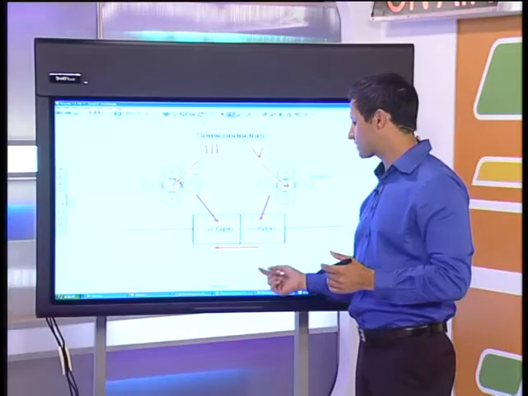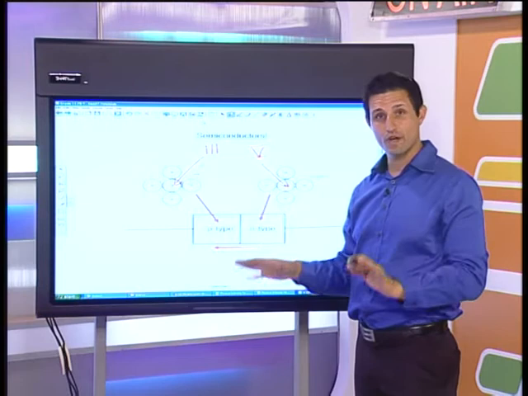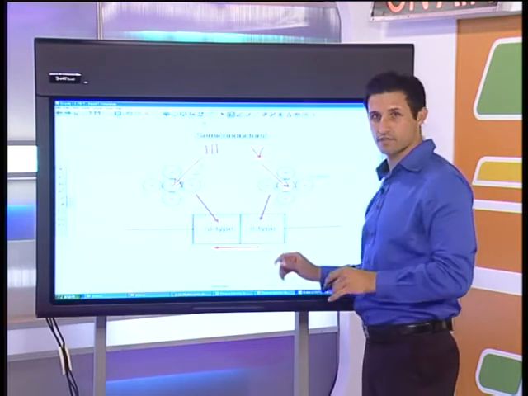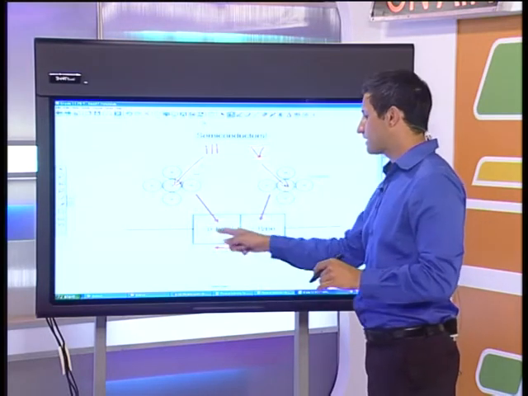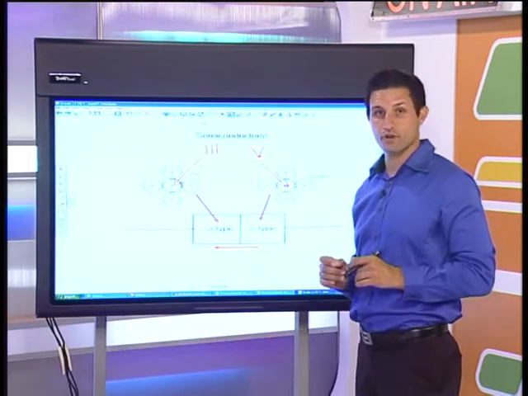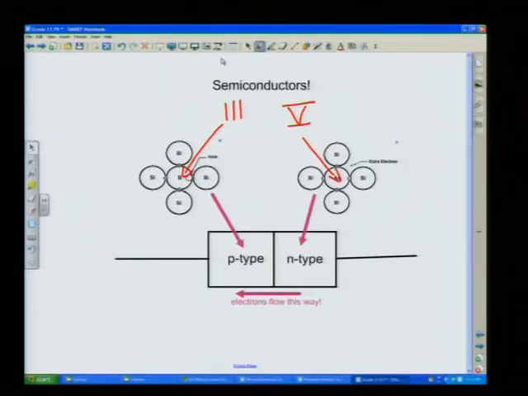Now what that allows is for electrons to flow in one direction. Now this is the magical thing. This device is called a p-n junction for obvious reasons, because I've got a p-type and an n-type stuck together. They are joined together in a junction. I've got a p-type on the one side and an n-type on the other side, and this particular device revolutionized electronics. What this did was it told the electrons where to go. And if I can tell the electrons where to go, that means that I can build electronics, I can build computers.